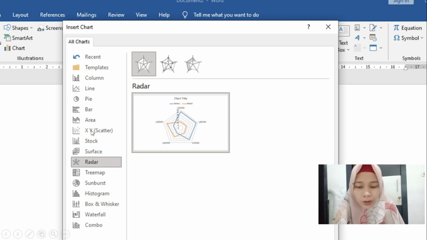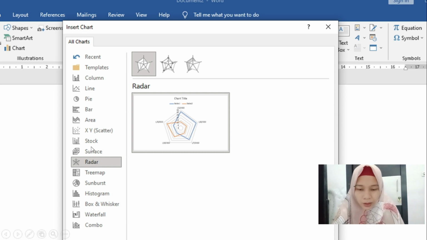And here, what do we have here? The next type is scatter, X and Y scatter. So it has axes, like the X axis and Y axis, horizontal and vertical lines for showing the information about the data. But scatter here is not like line chart or pie chart or even a bar chart. In scatter, you'll have dots, just like small circles, right? Dots gather in some areas, okay, that's scatter.